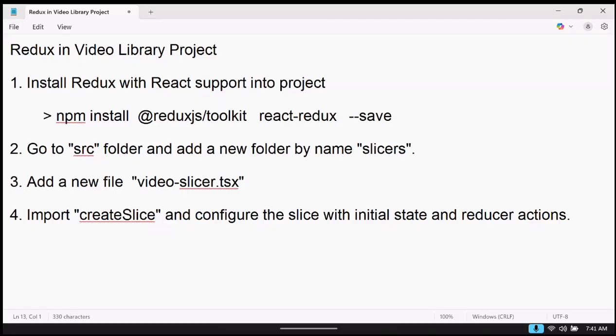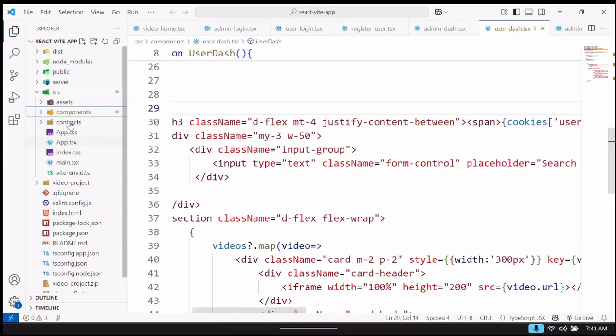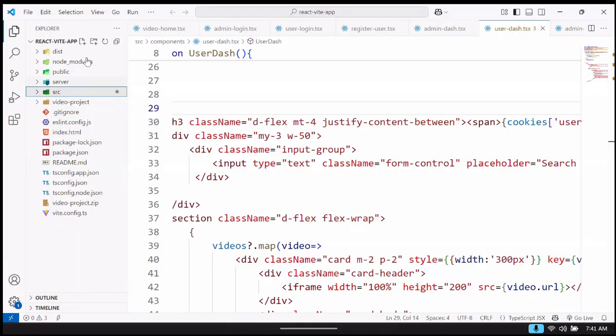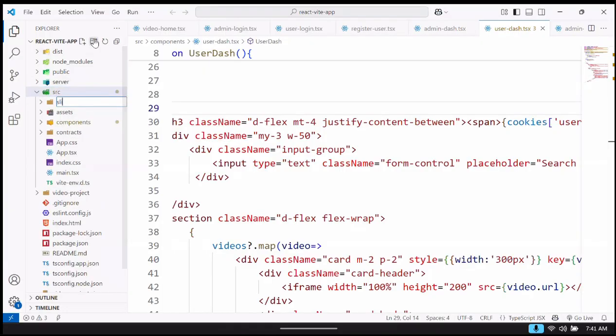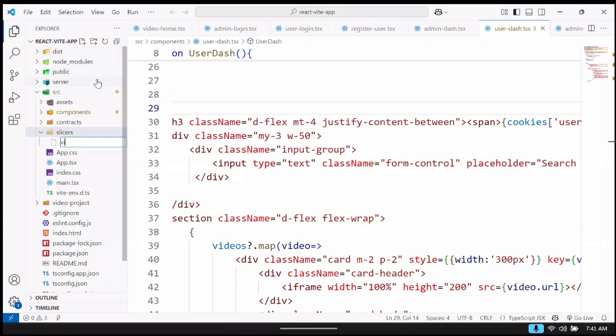So here, I will go to the project now. In that, I will add a new folder called slicers. In that, I will add videoSlice.tsx.